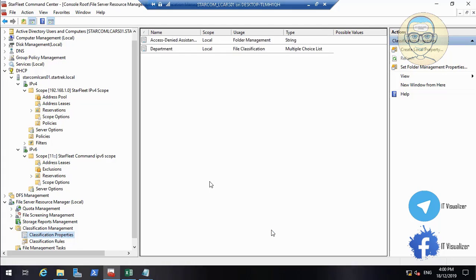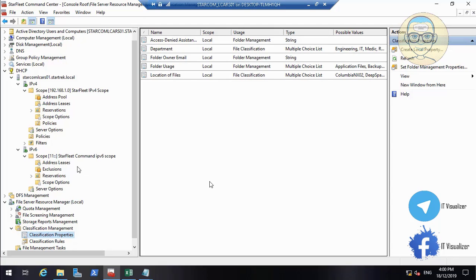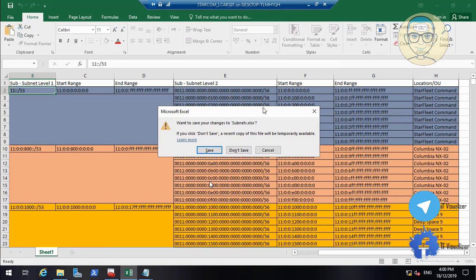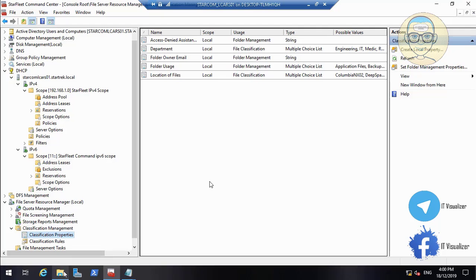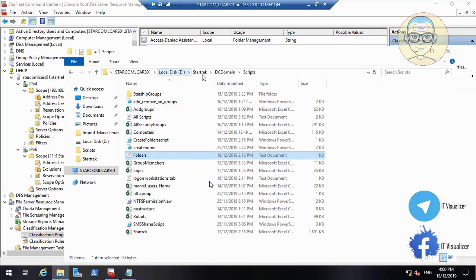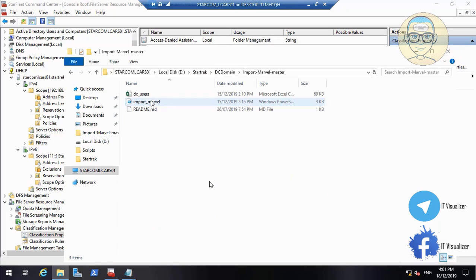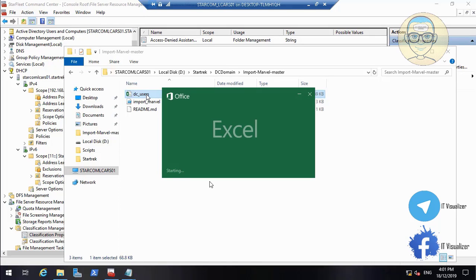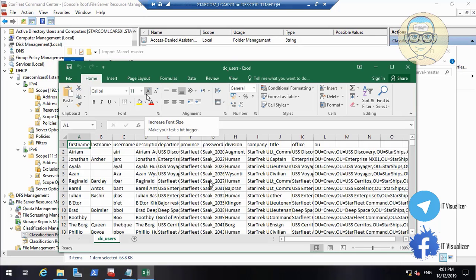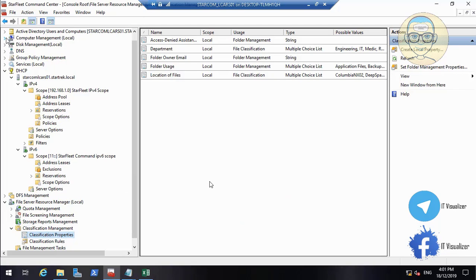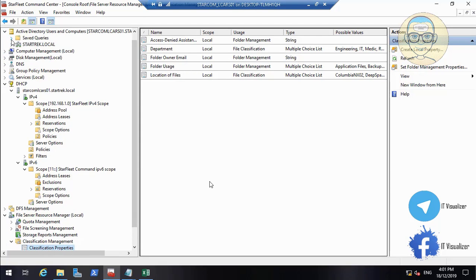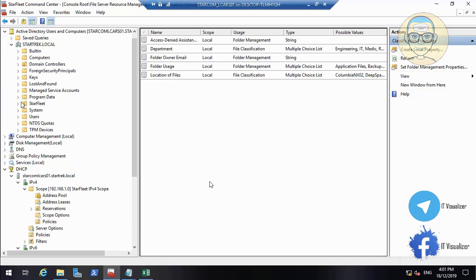And you need to know that we will use the classification method of folder content. Okay, not folder classifier, sorry, not content classifier. The folder classifier classifies the files based on the folder that they are in. As for the content classifier, it classifies the file based on a word that you give it. If it finds it in the file, which may be text, Excel, Word, and so on, it will classify the file based on a word it searches for in the file, classifying them according to the content of the file.